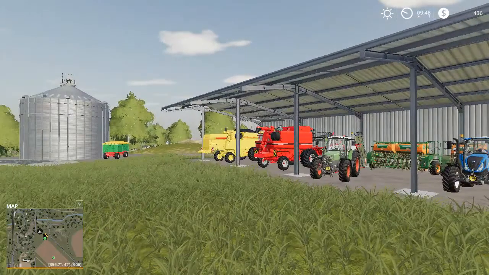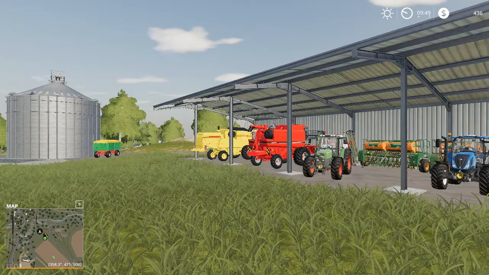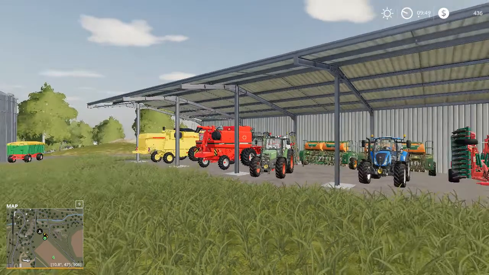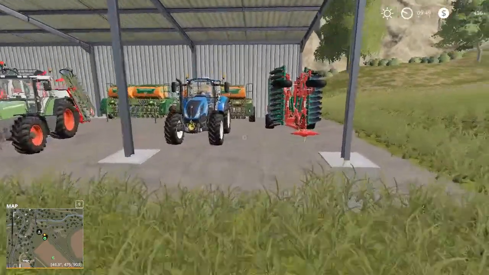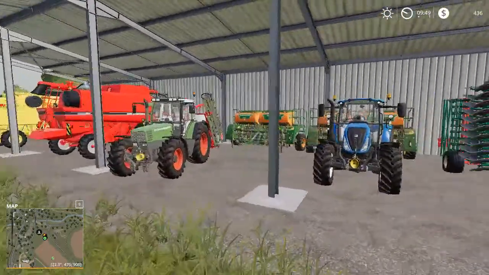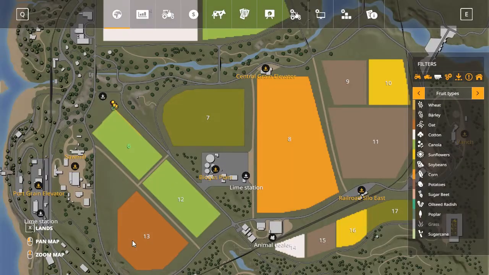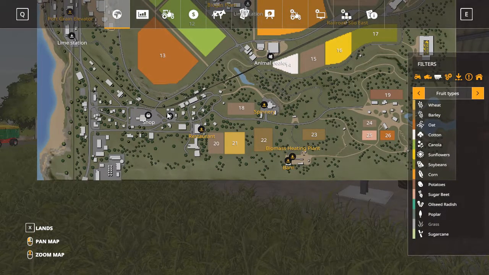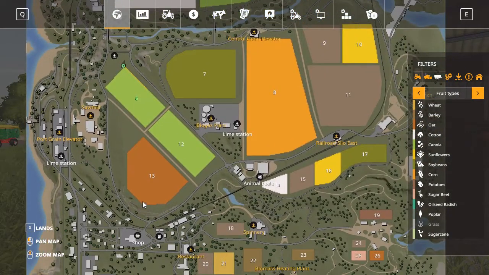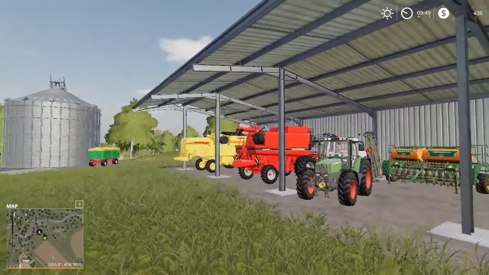I downloaded the Case International Combine mod, because I figured we've got two seeders, we're going to need two combines, so I bought that. I bought this disc here, because the field needs plowing. And then you can't see right now, but if I go here, they don't have it down here. Maybe if I do this, I don't know. Anyways, I bought a lime machine.